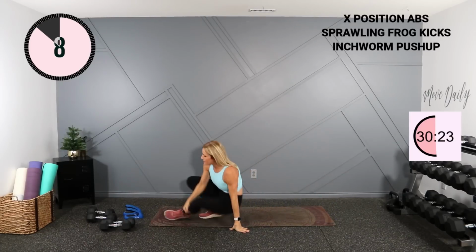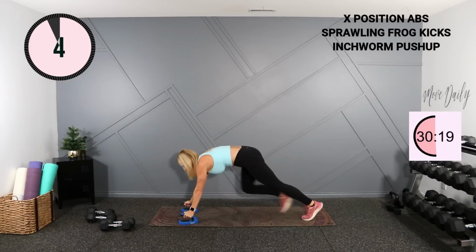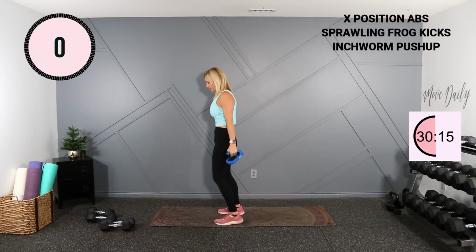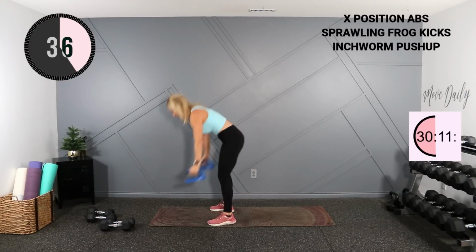Alright, flipping it back to that sprawling frog. You can walk this out, tap, tap, and stand. Alright, knees to elbows, and stand at the top.